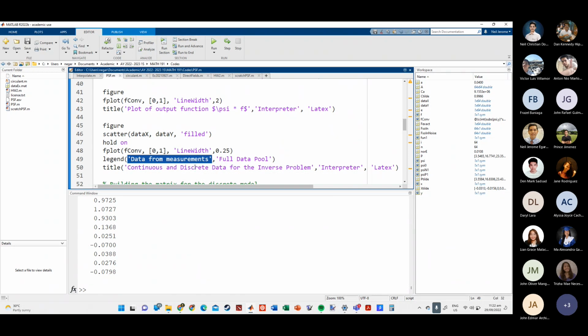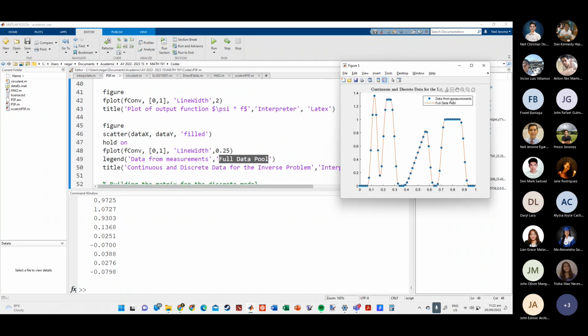So legend, so yung unang graph, ano ba yung unang graph natin? Una natin pinag-graph yung scatter plot. So ibig sabihin sa legend, yung unang legend, yun yung para kay scatter plot. So alam ni Matlab na kung ano man yung ginamit niyang pang-drawing kay scatter plot, kailangan niyang lagyan ng label na data from measurements. Tapos yung pangalawang graph ay yung F-plot ni F-convolution. Sabi ko kay Matlab, yung plot na yon tawagin mong full data pool. Okay. So tingnan natin figure 5. So ito yun. Kaya ako nakuha itong text box na nasa upper right-hand corner ni figure 5.